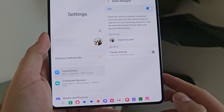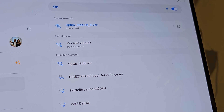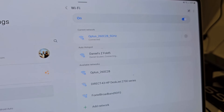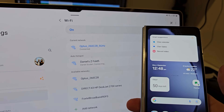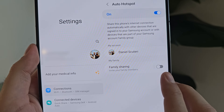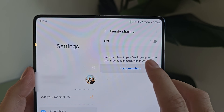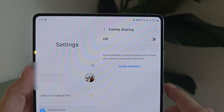The last hotspot feature is auto hotspot. If you're in the Samsung ecosystem, this is fantastic. Using your Samsung account, it will show your hotspot connection on any other Samsung device that has your account logged in. For example, on the Tab S9 Ultra — if you have the Wi-Fi only version — in the Wi-Fi list there will be the auto hotspot. You press on that, it activates the hotspot from your phone and connects to it. No passwords, nothing needed. You can also add family accounts so that others in your family can be part of that auto hotspot situation too.